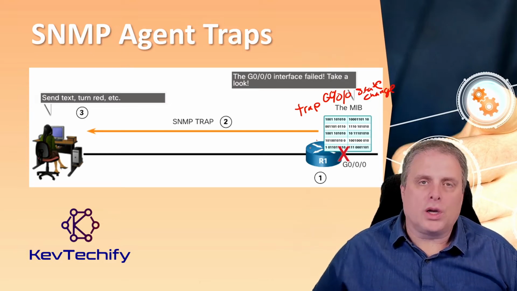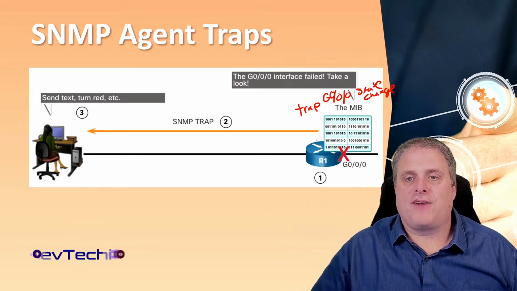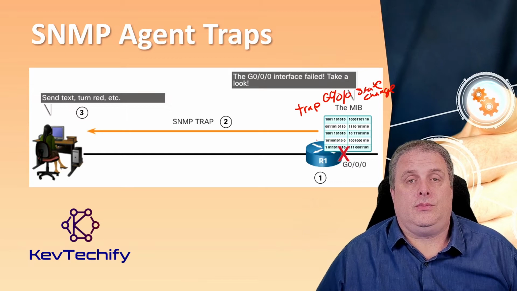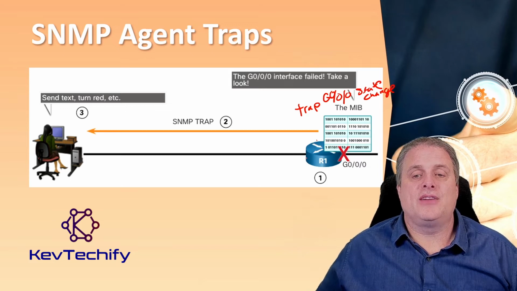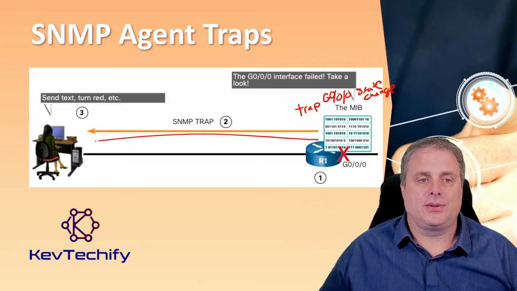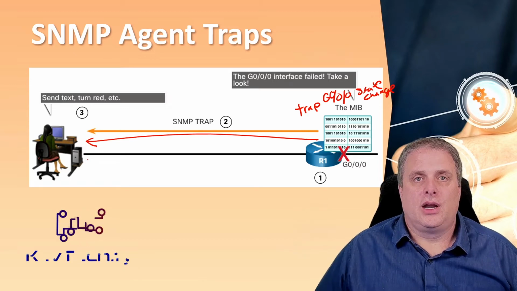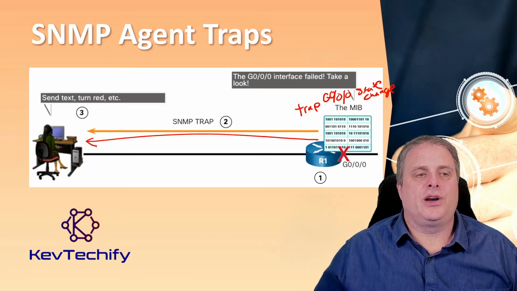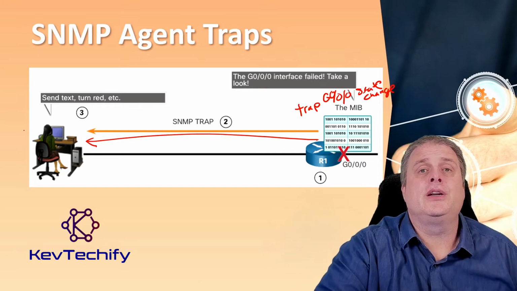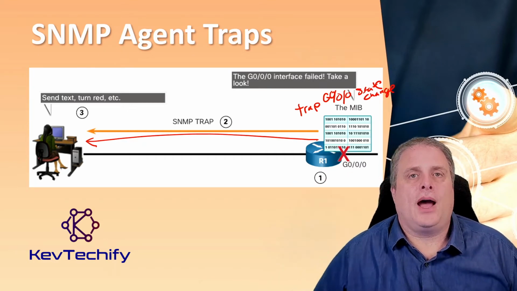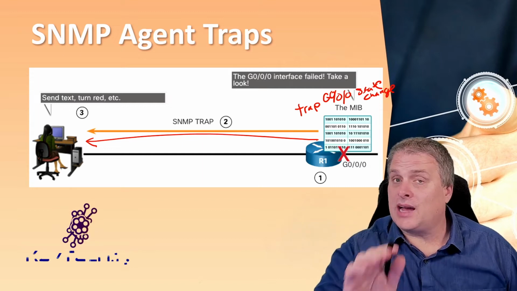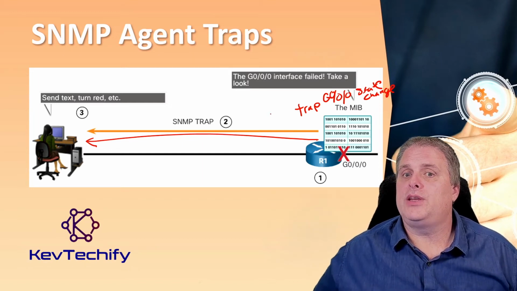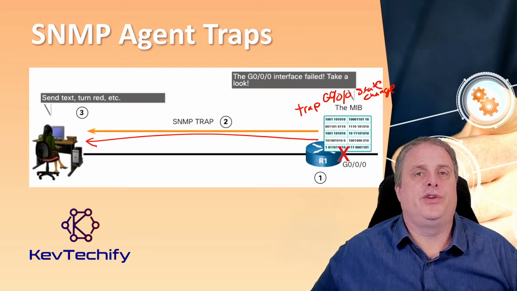And so the router's working and working. It works for days and weeks. And finally, G0/0 goes down. Whatever the cause is, G0/0 goes down. It will send you an SNMP information. It'll send you that SNMP trap to the network manager. And then when you're running SNMP software here on your network management, you should get an alert saying, okay, G0/0 went down. So this is like real-time monitoring of your system using SNMP. The downside, once again, of using these traps is you manually have to go and set up each variable you want monitored on each one of your devices.